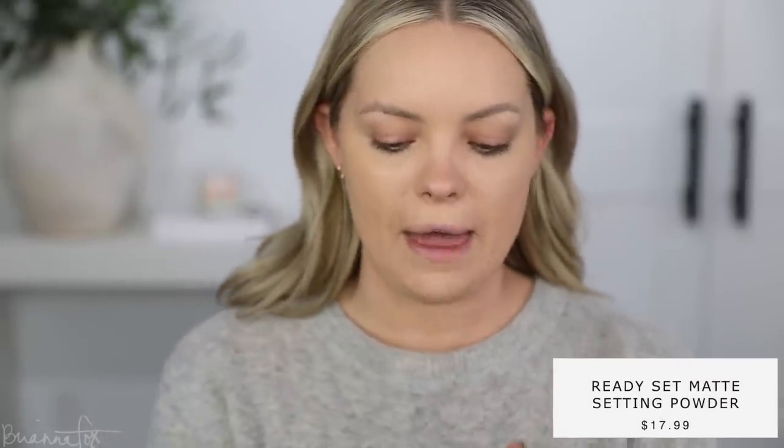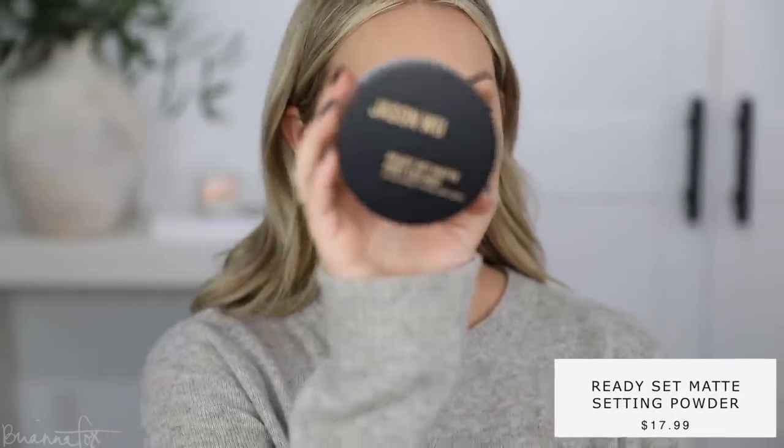I just wanted a little bit more of a natural complexion today. I still wanted foundation and to be made up, but I like mixing that in with just a little bit of moisturizer to sheer it down and give it a more natural appearance. You can do this with any foundation that you have — if there's one you love, or maybe you're sick of it and want to try something different, try this. I think you'd really like it.